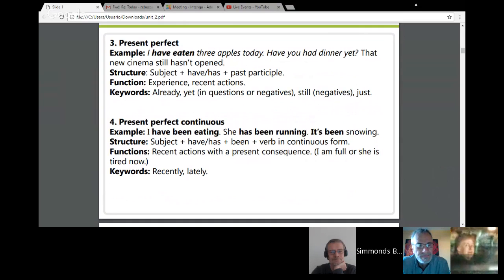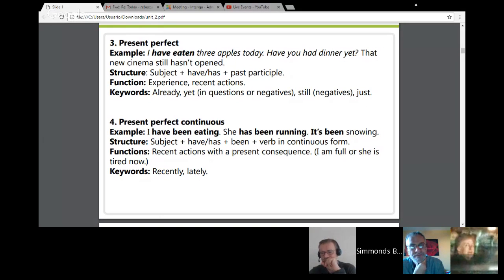So the main question normally with the present perfect is: what's the difference between the present perfect and the past simple? Right, so for example, we can say, yesterday I went to the store. That is yesterday. The action happened, it's finished. So that's why we're using the past simple, plus we're using the time clause.